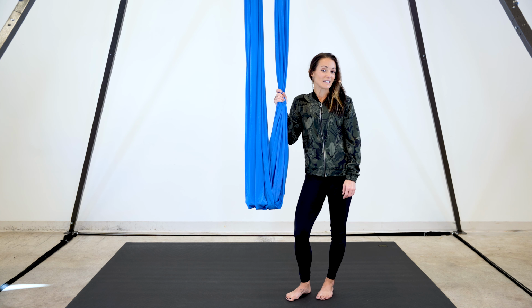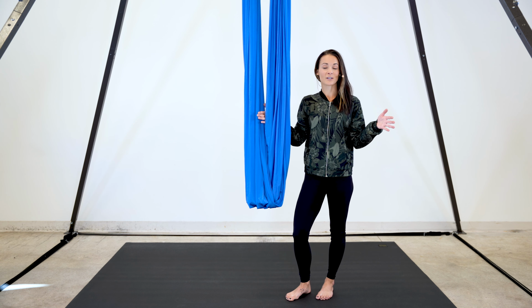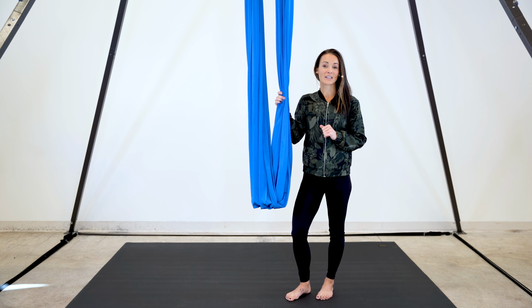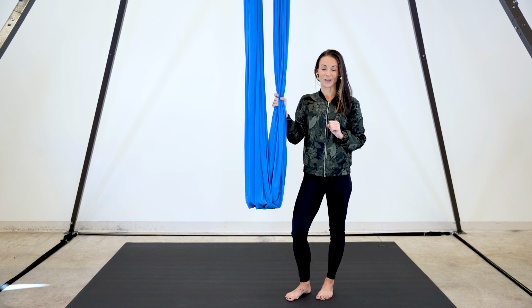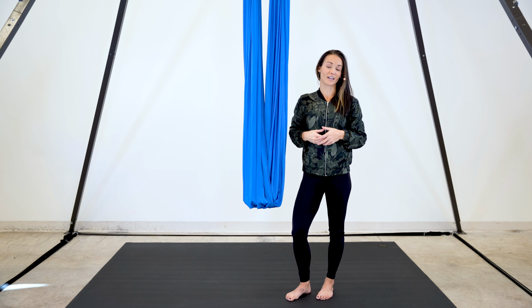This is the aerial hammock. It comes in different lengths, which are going to be measured in yards. So the length of the hammock you're going to need to purchase is going to be based on your anchor point height, as well as how big of a hammock you would like.